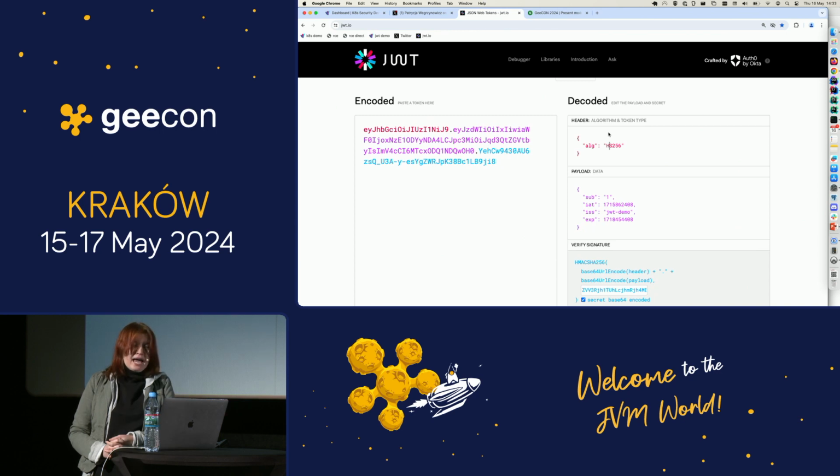If we have access to the secret used to generate this token, we could generate new tokens. So that's one way of approaching exploitation of JWT-based applications. We want to find the secret used for generation of those tokens.